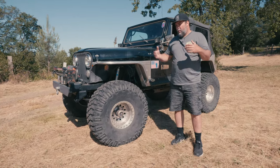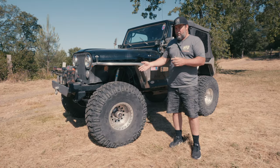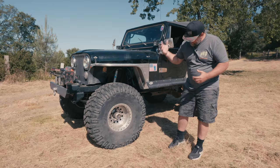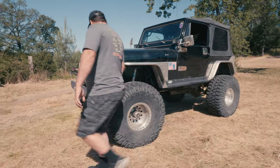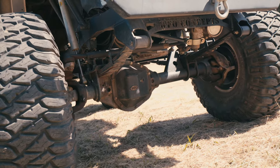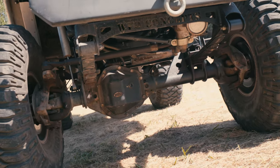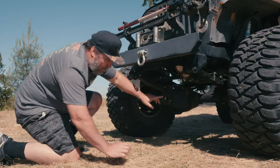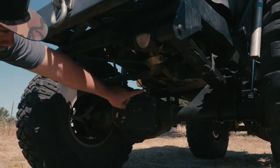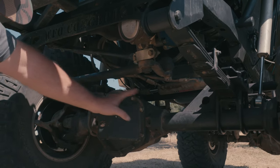To support that kind of tire you're right on the edge. We usually say Dana 44 front for 37s and smaller, Dana 60 front for 38s to 40s. Well guess what — he's got a Dana 60 in this bad boy. We built this axle about 15 years ago. This is a kingpin Chevy Dana 60, narrowed on both sides because he's right around 60 to 61 inches wide. If you look up underneath there you can see the hydraulic assist ram all the way in the back of the axle, and notice just the drag link here, no tie rod.